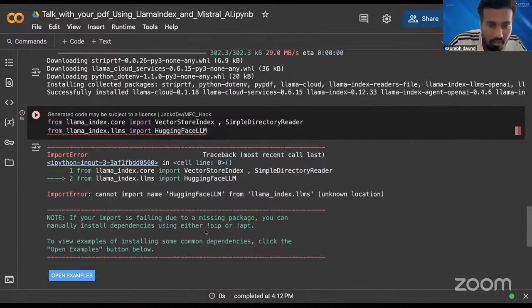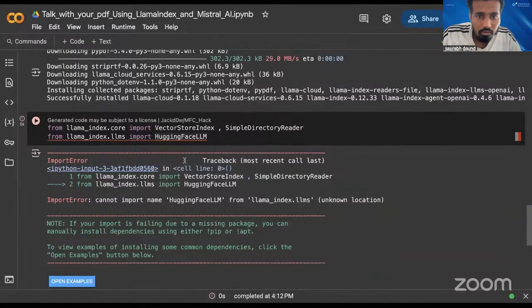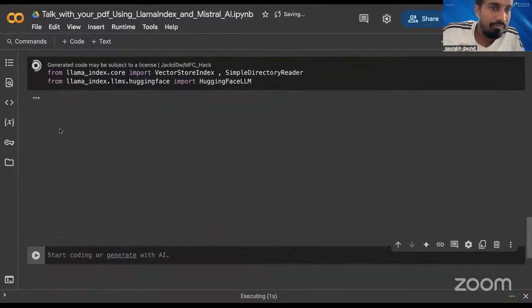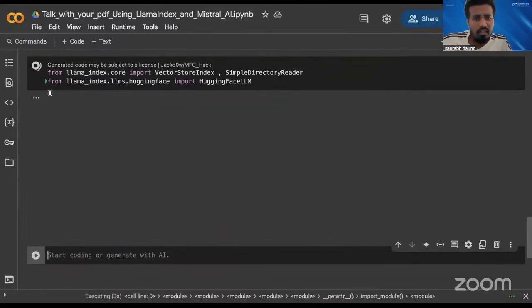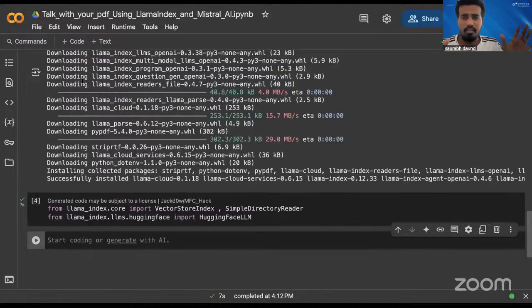And see here, guys, which package is not there? Wait. Okay, let me just see. I think I need to do dot huggingface. Sorry. Okay, I think it should work now. So this is how we have loaded it. Now the model is loading, eventually it will load. Now I have this Hugging Face in my environment.